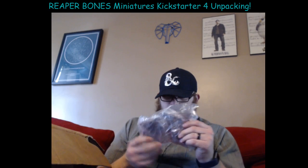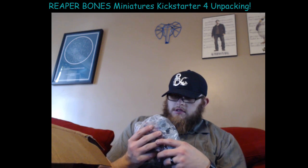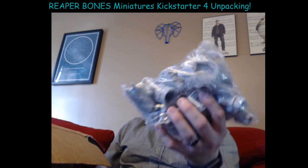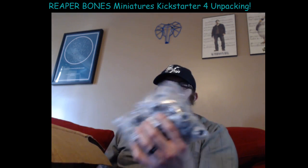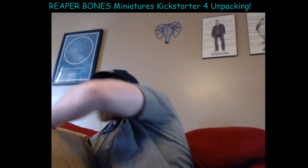This is a couple of different things. I got a couple of smaller bags that have stuff in them. Oh, my goodness. This is my tree man. This is one mini. Look how big it is. Wow. Okay. You'll have to wait and see some of these minis in their completed state in our campaign, which is going to be moving to Fridays again, just because of reasons.